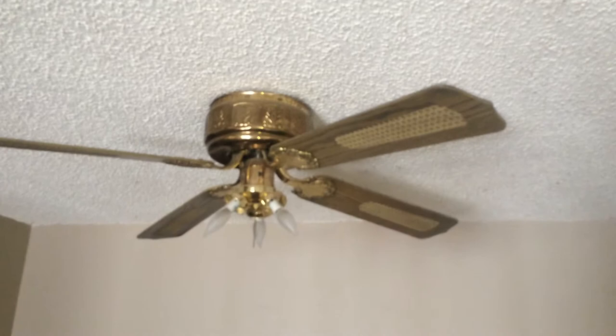Definitely would need to repaint the entire unit. Then you have some things that are dated — ceiling fans look pretty old, pretty dated, kitchen looks original, has tile. There's no power on in the unit so it's kind of hard to see everything here, but get a little view here.